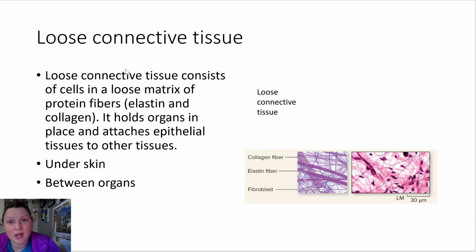The first example of connective tissue that we'll talk about is the loose connective tissue. This is the most common type of connective tissue, and it exists under your skin and between your organs, often anchoring different tissues together. The extracellular matrix is often protein-based, made of compounds such as elastin and collagen, and those fibers are loosely organized throughout the tissue, almost looking like a spider web rather than being tightly packed together.